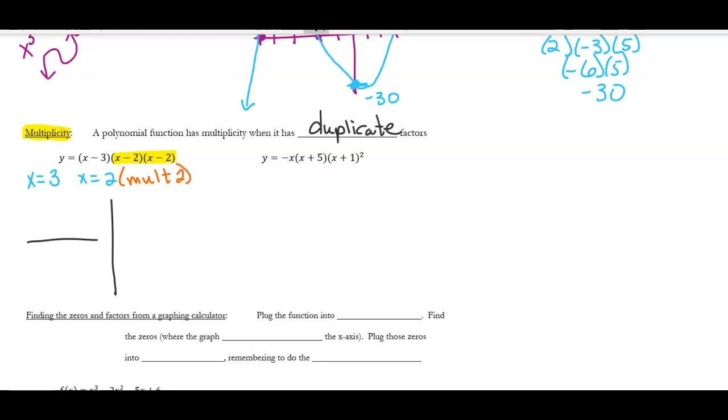Okay, so let's graph these points again. 1, 2, 3, and 2. I don't need anything over here, so that's why I'm going to do my y-intercept. So 0, -3, 0, -2, 0, -2. So negative 3 times negative 2 times negative 2. Well, 3 times 2 is 6, times 2 is 12, but because there's 3 negatives, it should be negative 12. So I'm going to go down here and make negative 12. Okay, so let's go look at it in Desmos.